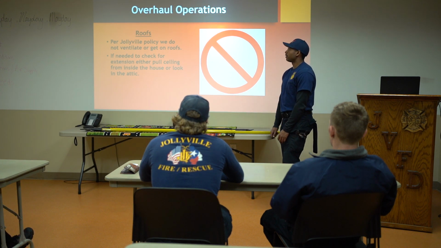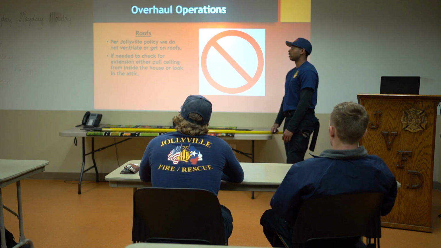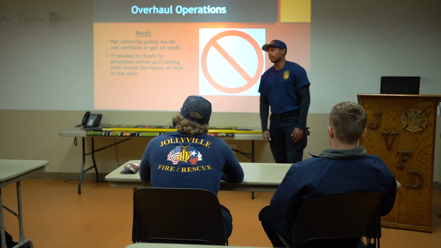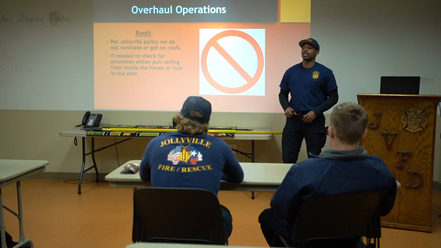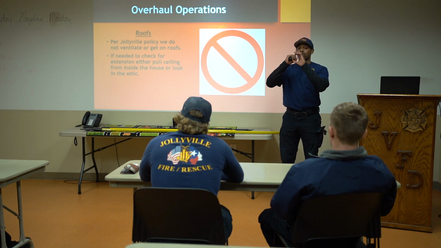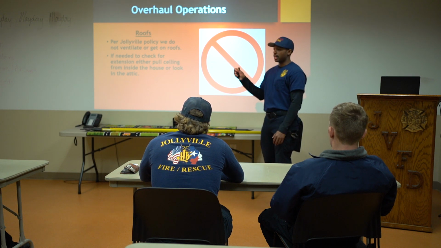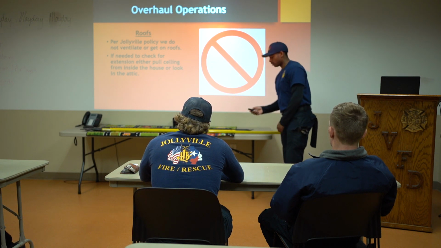But like it says here, if needed, check for extension, either pulling the ceiling from inside of the house or looking in the attic. So that means just finding the attic stairs and you climb up in there and you can use the TIC, or you can obviously use your eyesight with a flashlight to make sure you don't see any fire.